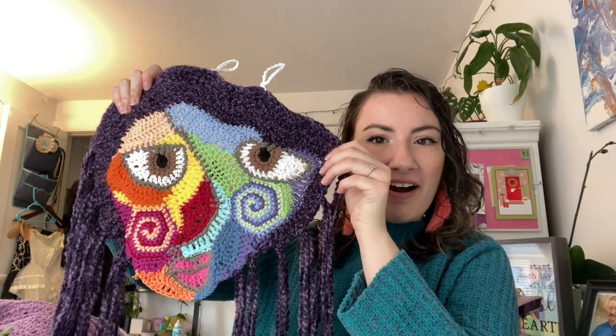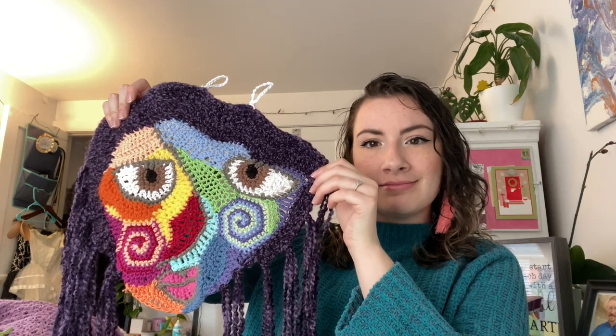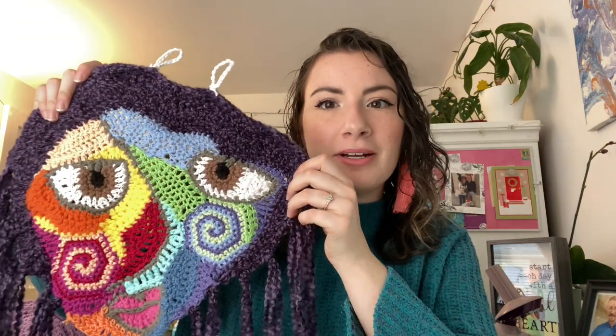This is my weird Picasso-y self-portrait and I'm gonna talk a little bit about the colors and what my inspiration was. I've been trying to get out of my own box with crocheting, get out of my own head and get more creative — use it truly as an art, not just something to sell, because that's kind of what it had become. It was just filling orders and it wasn't fun for a while. I went to an estate sale and got a bunch of yarn — a lot of it was cotton in small skeins — so I thought, why not use it for freeform?